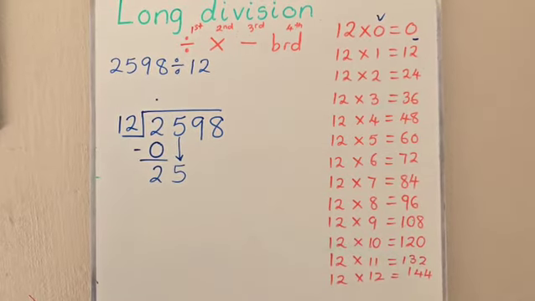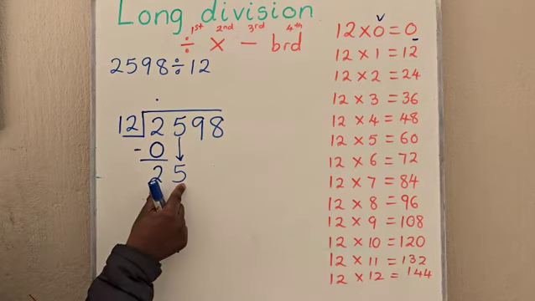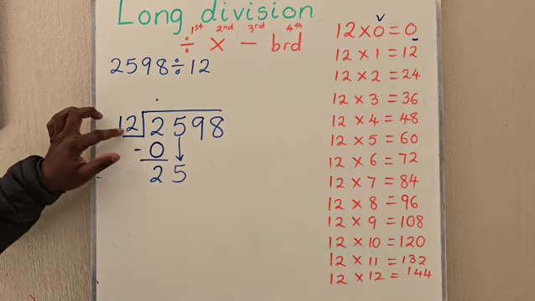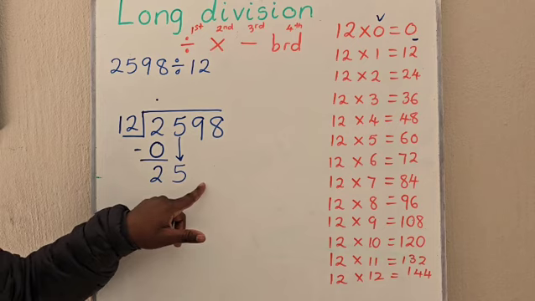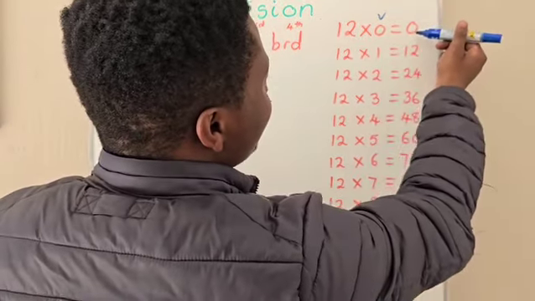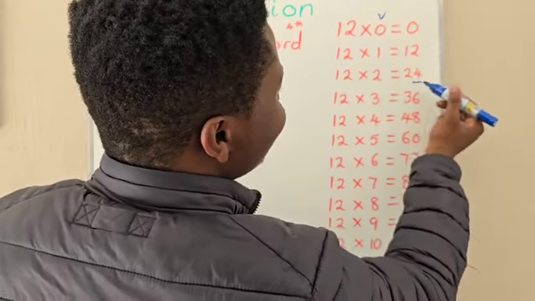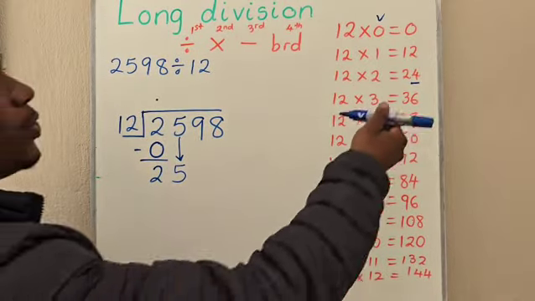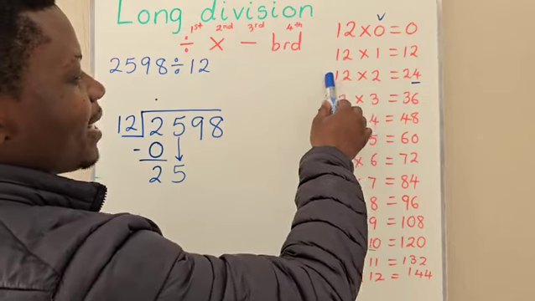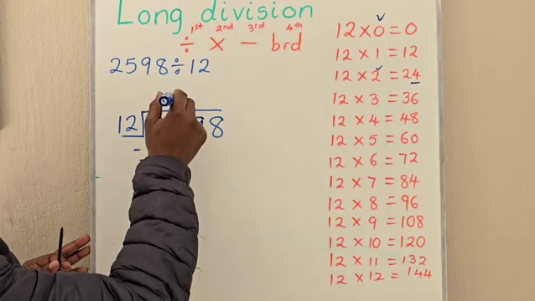And how do we do it? You don't say 12 divided by 25, but you divide what's inside, 25 being divided by 12. And what that means is go to the 12 times table and look for the answer 25. I'm looking for the answer 25. This is 24. Answer 25 is lying somewhere here, isn't it? So you use the number on top, which is 24. What multiplied 12 gives you 24 is 2. So this is what you write. You always write it on top.